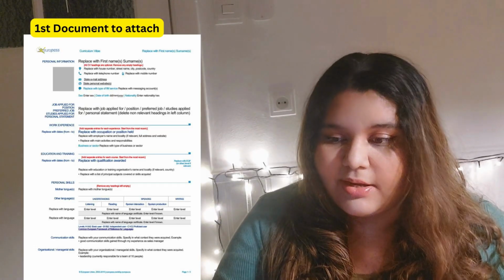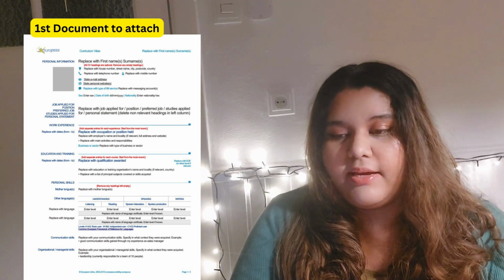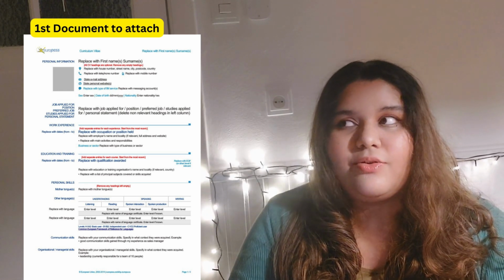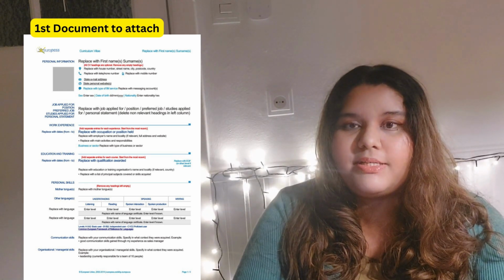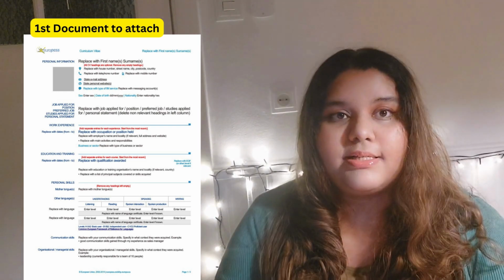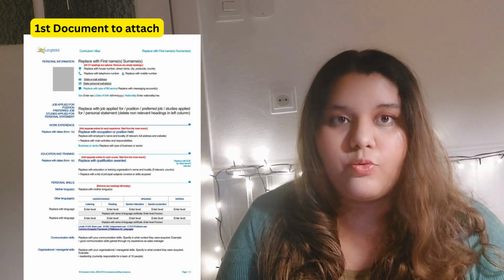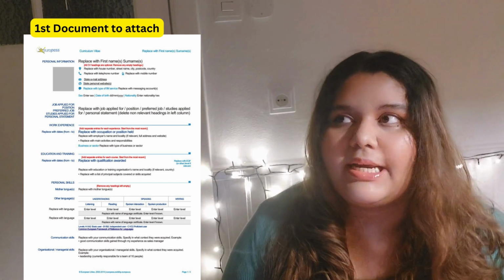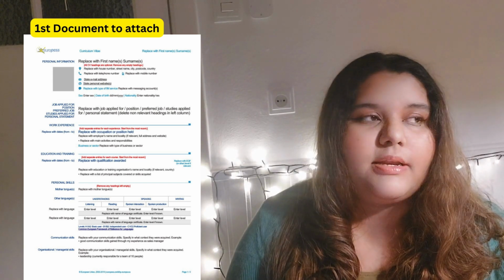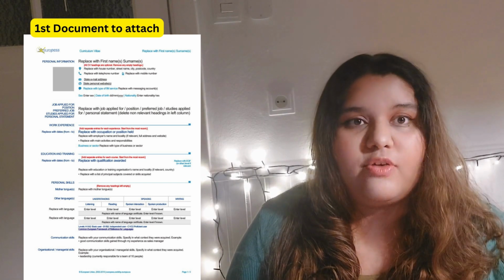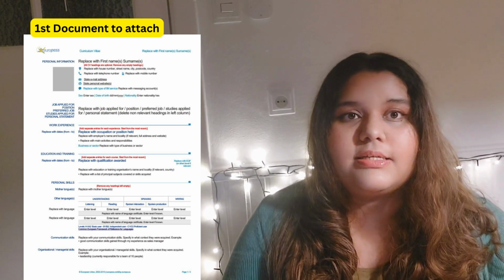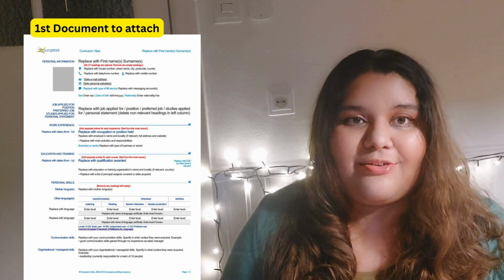Step 1 is CV. So you have to paste your CV here, attach your CV in the document, but you can't just put the CV you have already, because I made that mistake the first time. You have to make a new CV in the Europass CV template, even though I know in the job market currently, the EU CV or the Europass CV is not given priority, and it is kind of outdated. But still, for the application process of university, it is the main thing you have to consider.